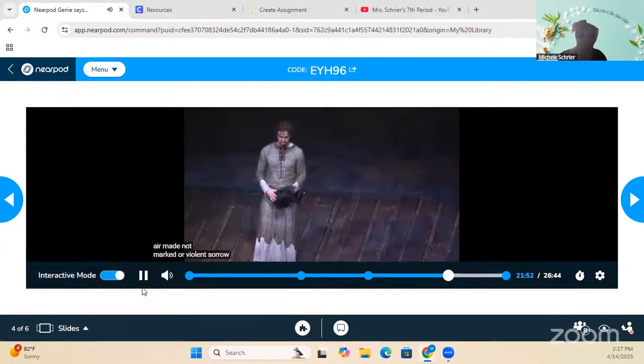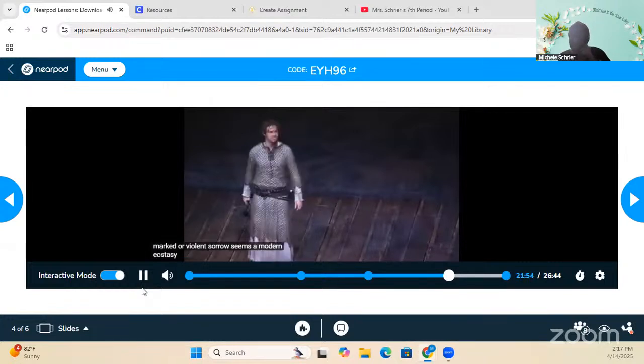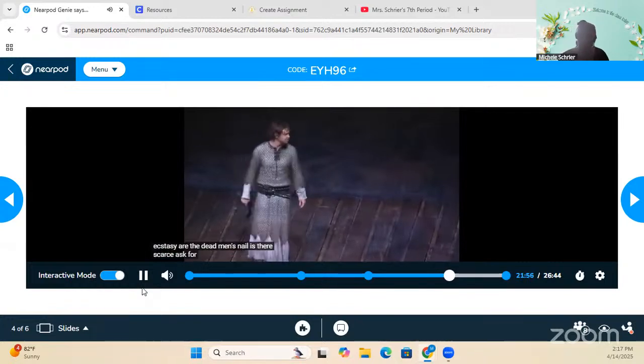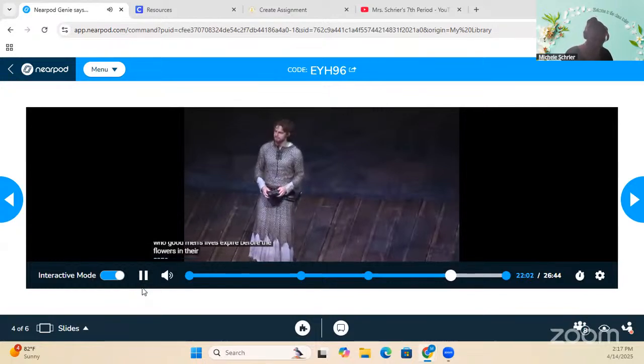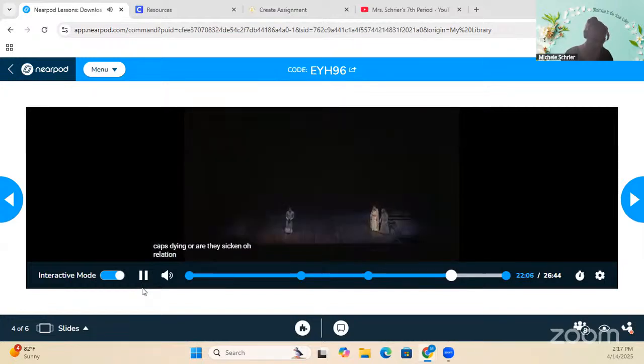Where violent sorrow seems a modern ecstasy, the dead man's knell is there scarce asked for who. And good men's lives expire before the flowers in their caps, dying or ere they sicken. Oh, relation too nice, yet too true. What's the newest grief? That of an hour's age doth hiss the speaker, each minute teems a new one. How does my wife? Why, well. And all my children? Well too.